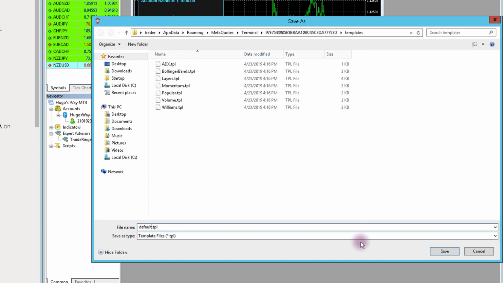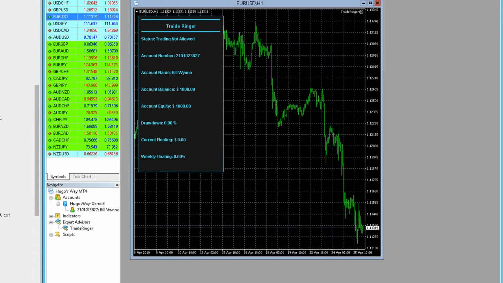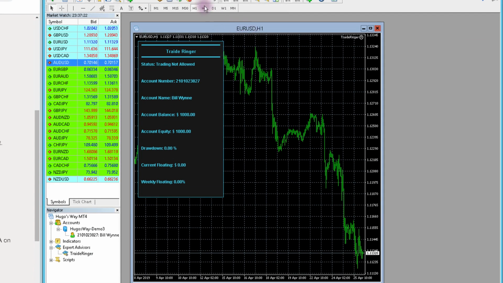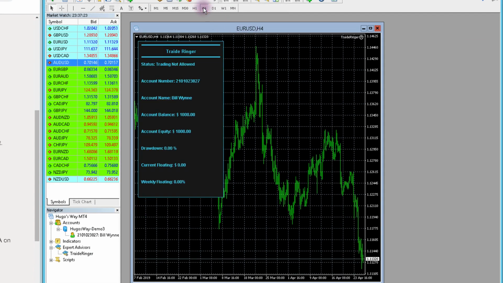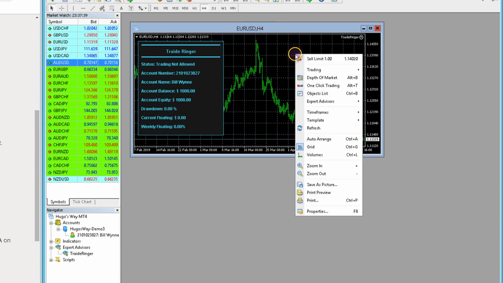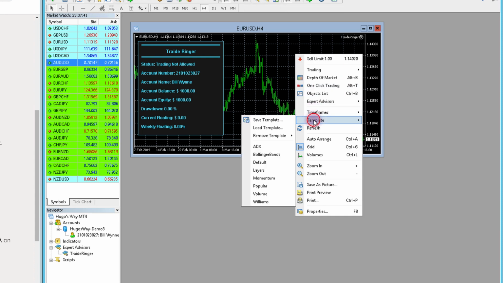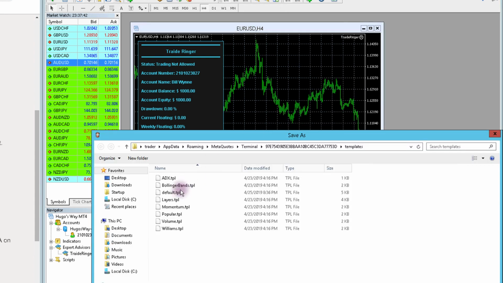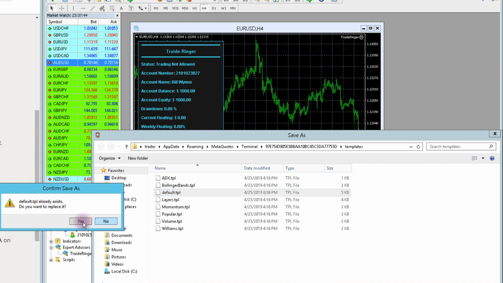This is a very helpful shortcut that will save you time in the long run. What we want to do is have this on a 4-hour time frame. And let's go ahead and make this a little smaller to keep it out of the way. I made that adjustment to the 4-hour time chart, so let's go ahead and save this again. Template, save template. This time we'll select default and overwrite that file.